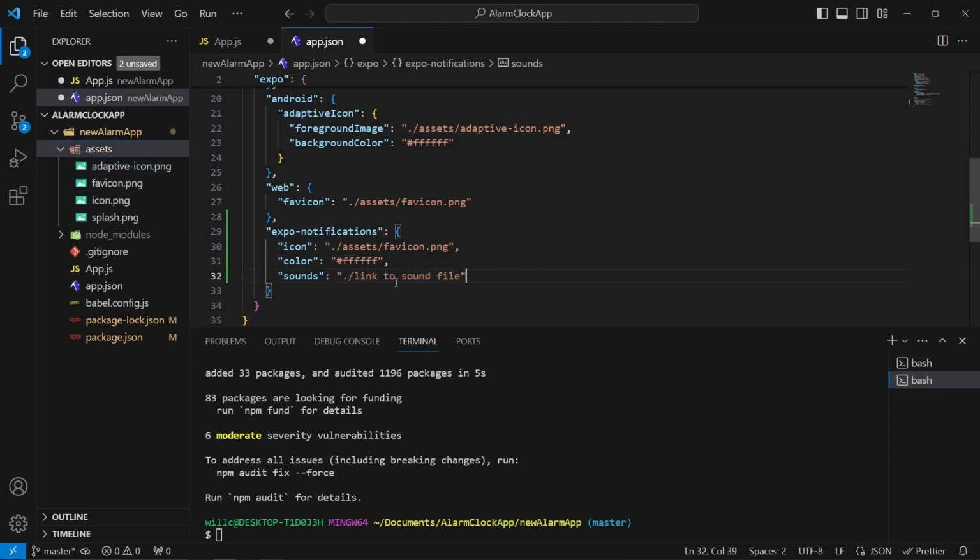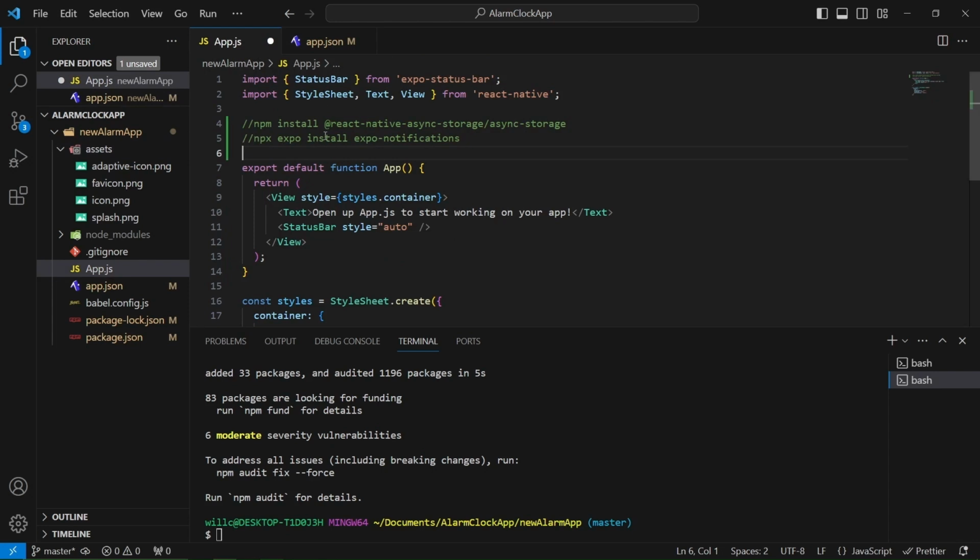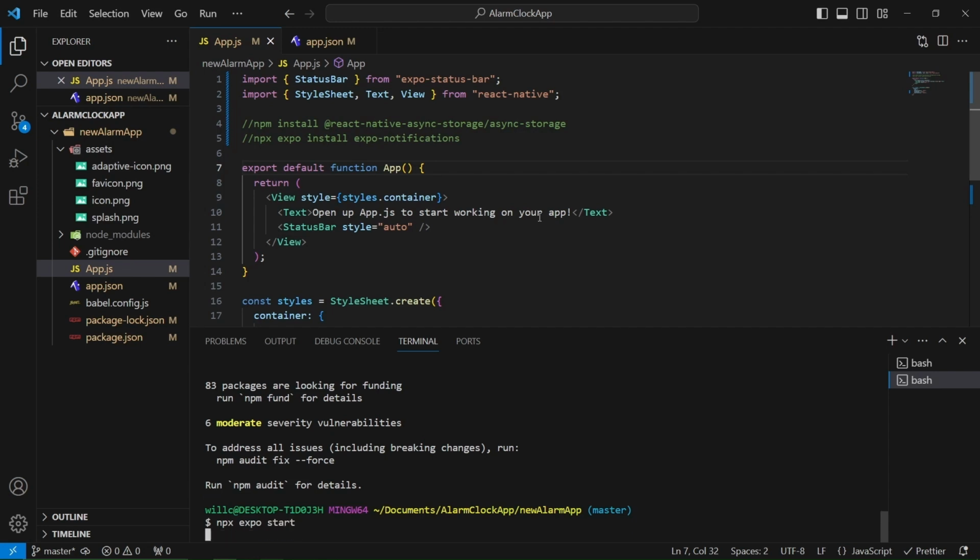Awesome. All right. I'm going to go ahead and get rid of this for mine though. I don't want to use that for mine. I'm going to save what I got here. I'm going to go back to app.json, save here as well. All right, let's go ahead and test it out. Make sure everything's working though in our app. So I'm going to go ahead and do npx expo start, hit enter.